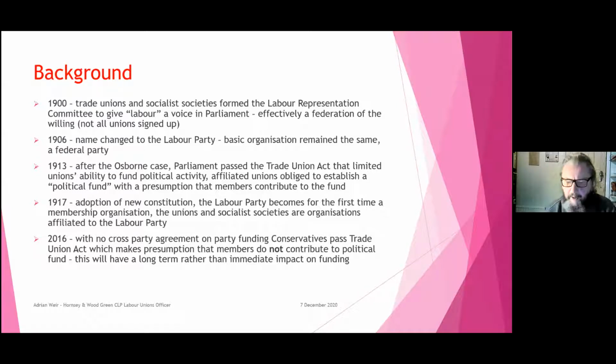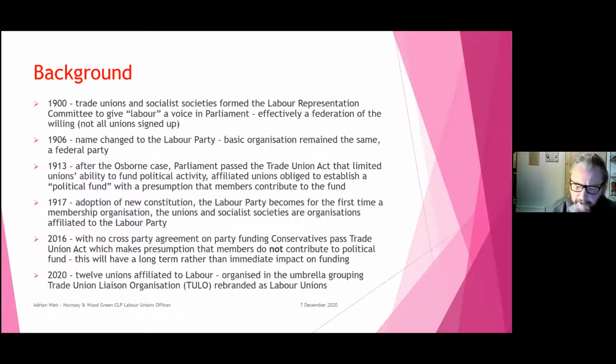That's why the party has an important trade union element to it, which our sister parties in other European countries don't do. If you go to France, the Socialist Party, you go to Germany, the SPD, or wherever you go to in Europe, you'll find that they may have a relationship, but not an integral relationship like we do in Britain between the unions and the party. And just to finish off this bit, there are 12 unions affiliated to the Labour Party currently, and they're organised in an umbrella grouping called the Trade Union Liaison Organisation, TULO, which has recently been rebranded as Labour Unions, and I am the TULO officer in Hornsey and Wood Green.